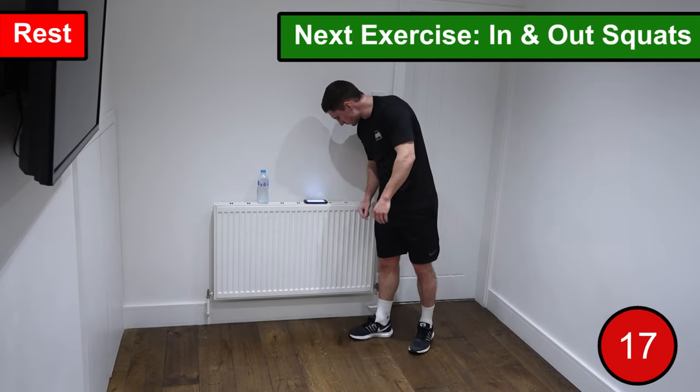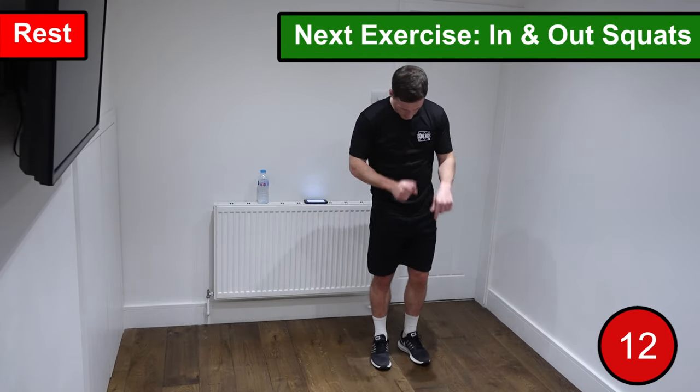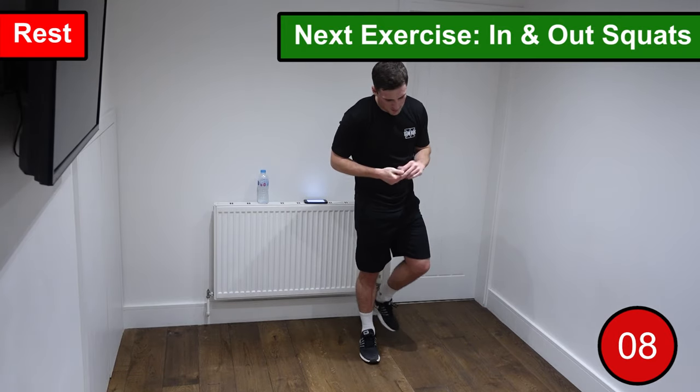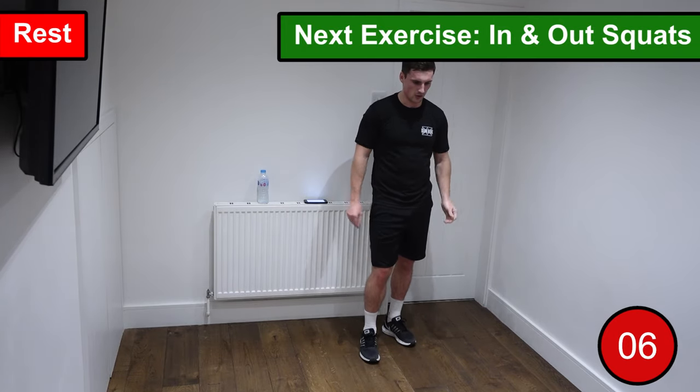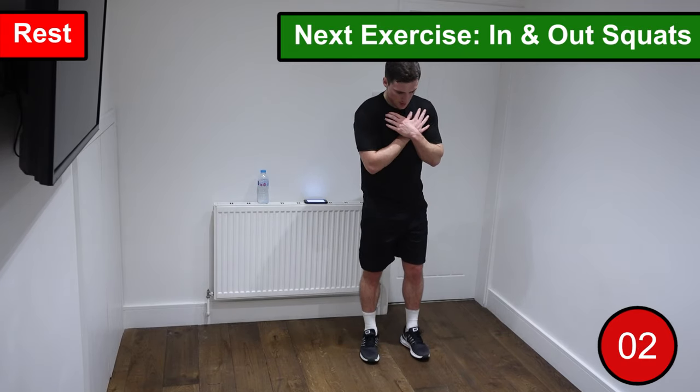Jumping jacks done. Now next exercise we want to do is in and out squats. So narrow squat to wide squat. Need to save my energy because this is going to be very difficult. There's a lot of load being put through the legs. But yeah, let's keep it going all the way to the end.